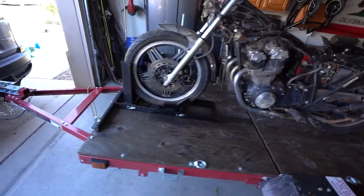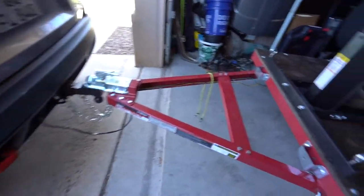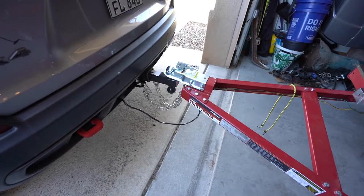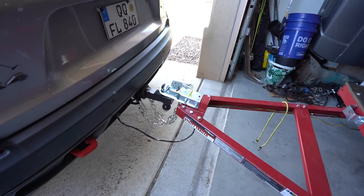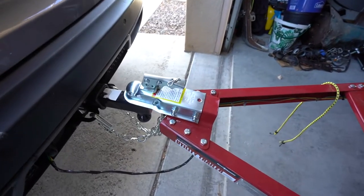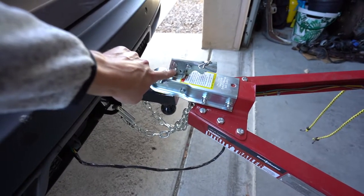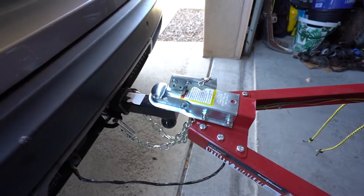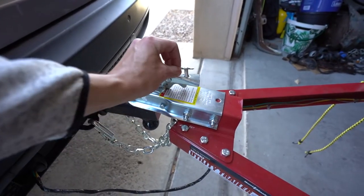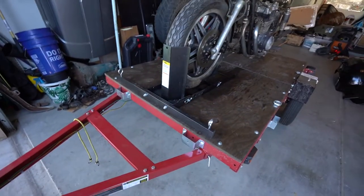Let me get out of the light here so you guys can see. All the wiring on it was pretty simple to wire — everything was really easy. I just put some electrical tape around the end of the harness here. The chains came with it, which tells you in the instructions step by step where to put those. Then on this ball release here, I actually put a lock in — just for peace of mind so it wouldn't pop off. It's a little lock that goes in where the pin would go. I stored the pin right here, so I did a few locking mechanisms there just for some peace of mind.